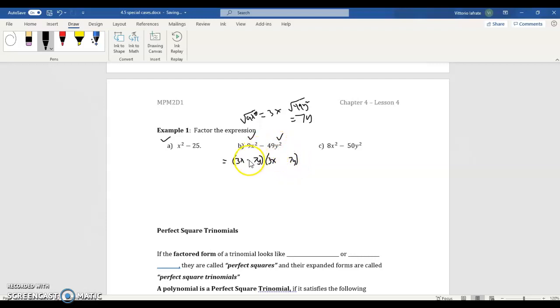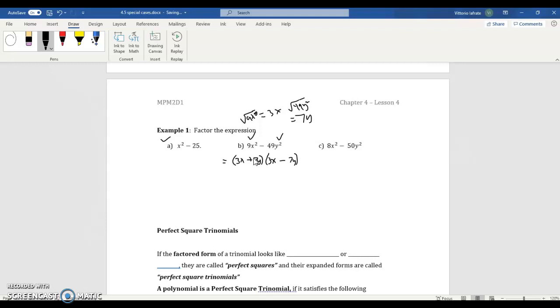And then just put a plus and a minus. Take a look to see if you can factor anything out from the individual brackets to put in the front. It doesn't look like it. You can't take a 3 out because there's a 7 there. So in this case, it looks like we're fully factored with an example like this over here.